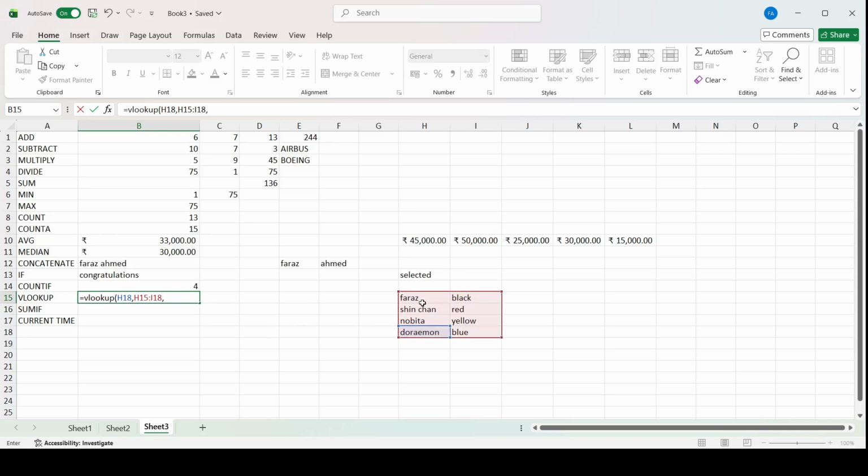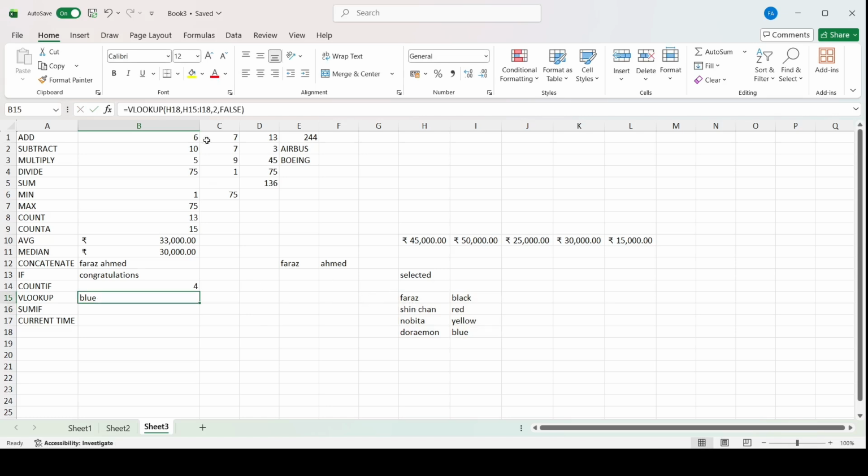So I want blue, so it belongs to, in this table it belongs to second column, so 2. Then whether you want approximate match or the exact match, I want exact match, so false. Then hit enter. You can see Doraemon's favorite color is blue.